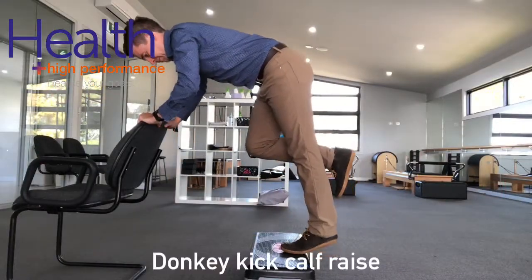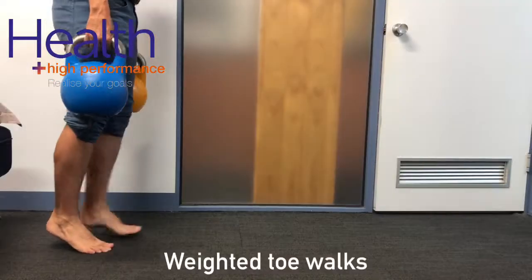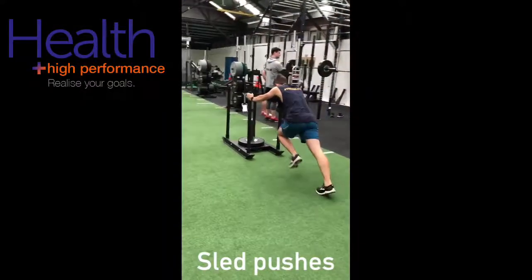donkey kick calf raises, so with the involved leg under stretch, toe tip weighted walks, walking on the toes, keeping the heels off the ground, and lastly, sled pushes.